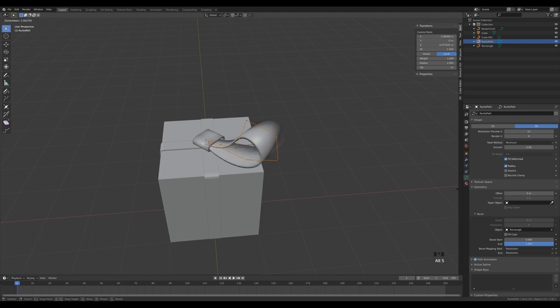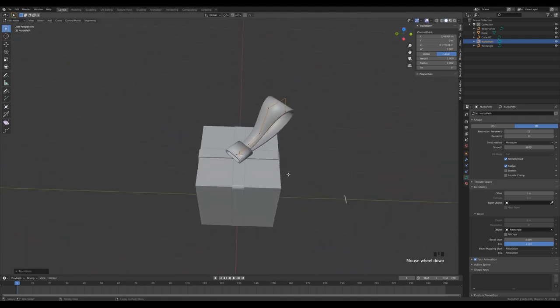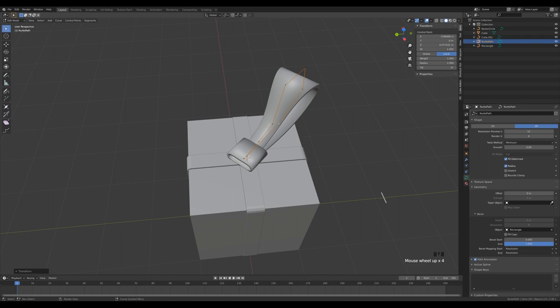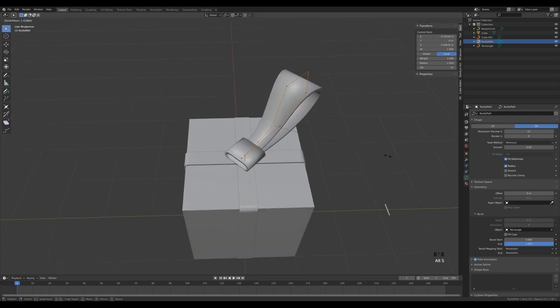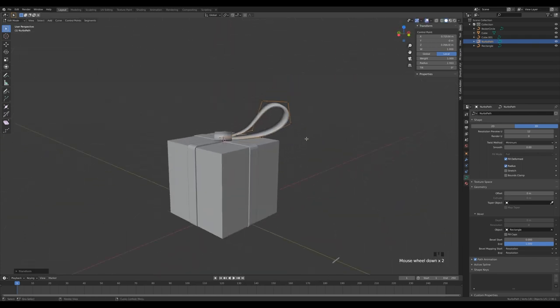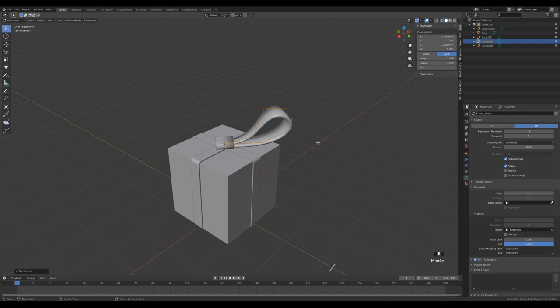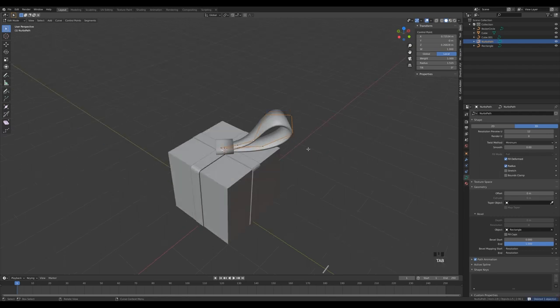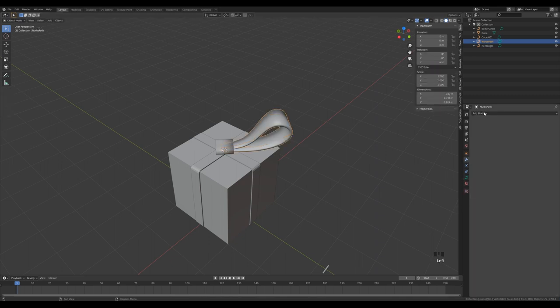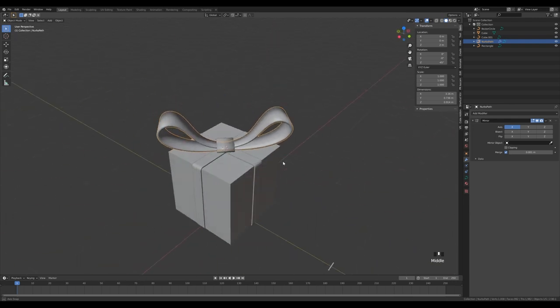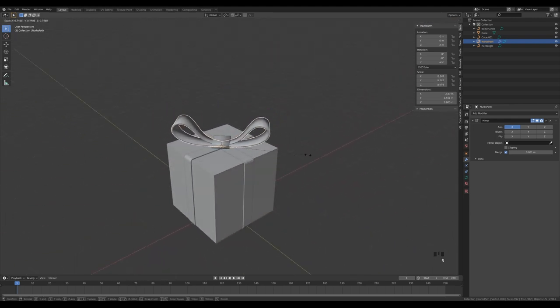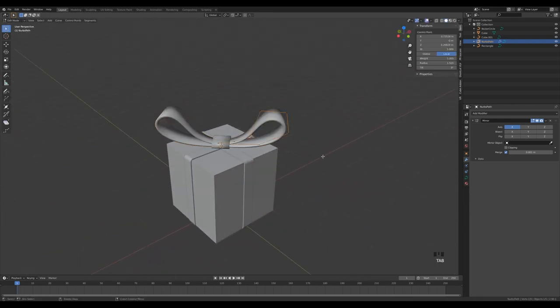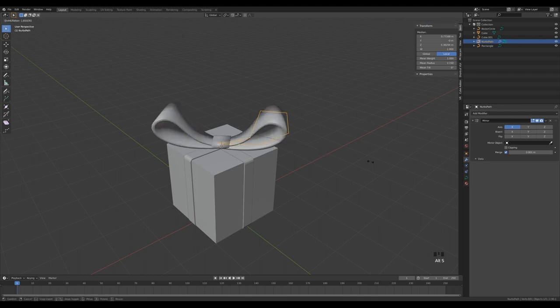So again, look for something that looks nice to you, that you really like, and create some nice shape. So this way it's very easy to create objects like this using just curves and some bevel profiles. And now we can exit the edit mode, go into the modifiers and just add a mirror that will create this on the other side as well. And of course you can always just scale this up or change the radius of the profile.